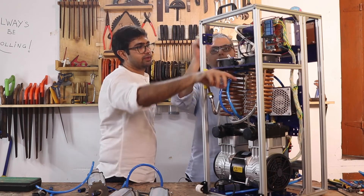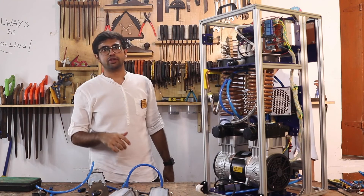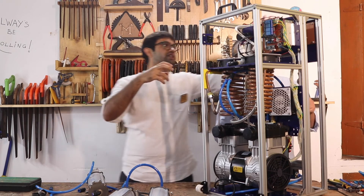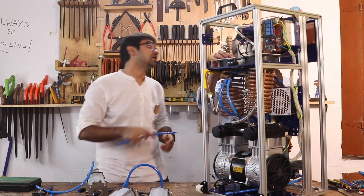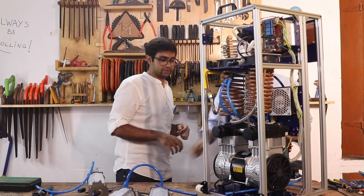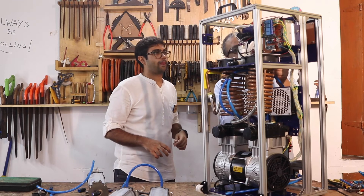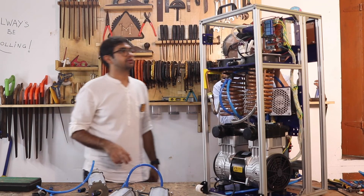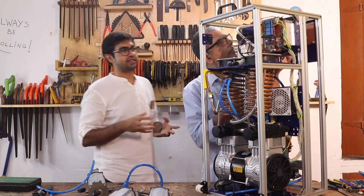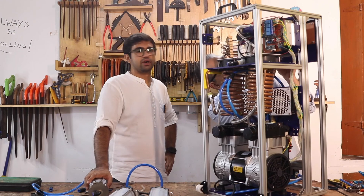The output goes to the flow regulator at the front. We are letting a little bit of oxygen bleed out to the atmosphere here to be able to capture and measure how much oxygen is going out. This part goes into the output flow regulator at the front panel. You can also easily follow the pneumatic diagram to figure this out — it's pretty straightforward when you have it opened up, and once you have the oxygen concentrator working, you'll know exactly what goes where.